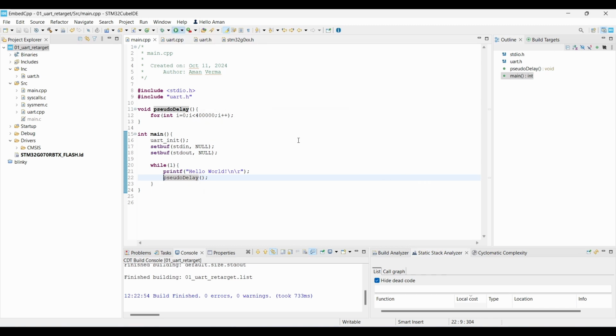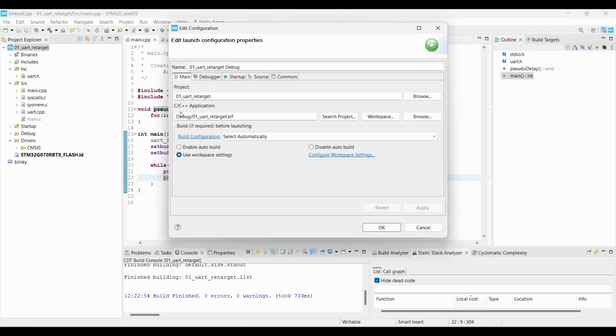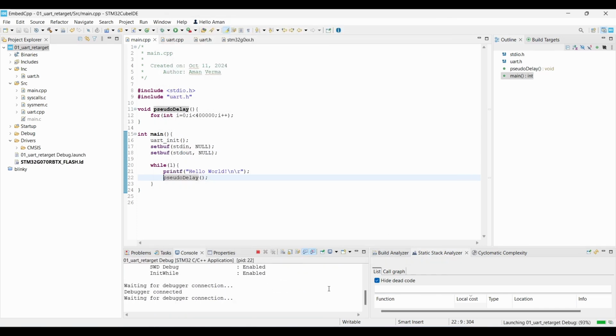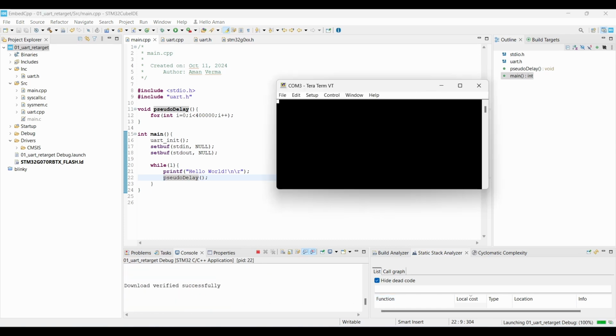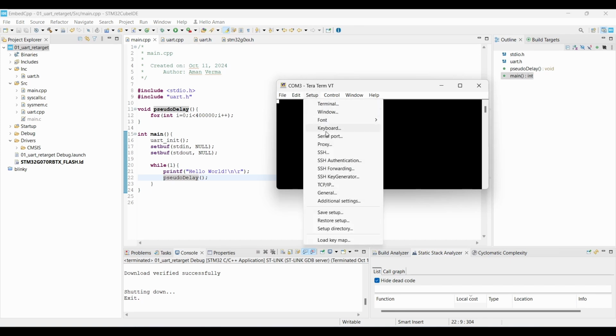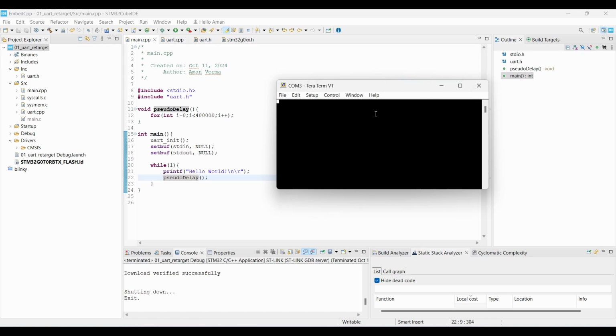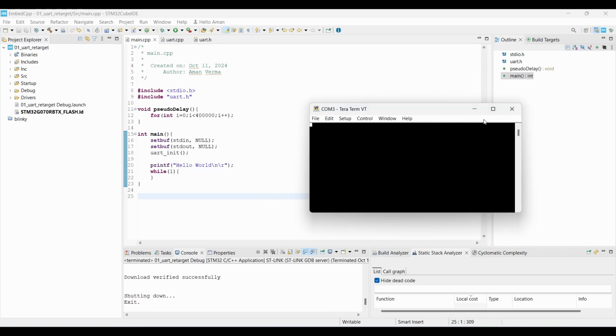So I will just run it, and you can set it as default. Press OK. Let's see at our terminal window if it is visible or not. Okay, so in the terminal window, we can come over to serial port and see our configuration. It should be none, one stop bit, parity none, 8-bit, baud is 9600, and it should have come. What could be the mistake that I might be making? Okay, I got the issue.